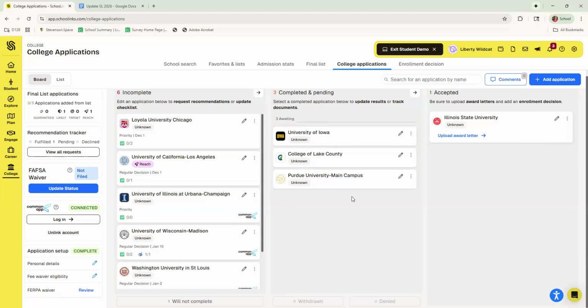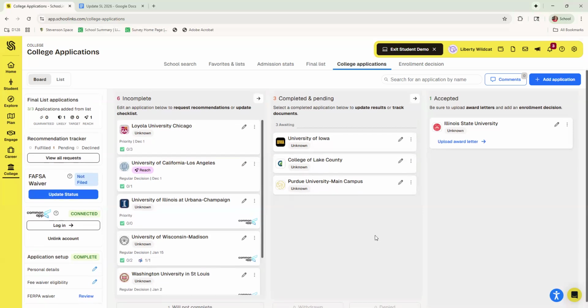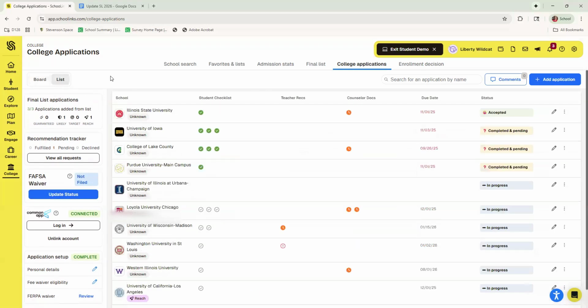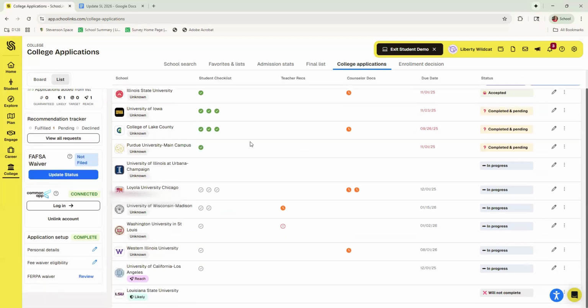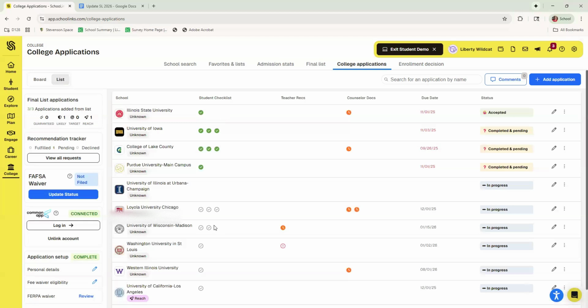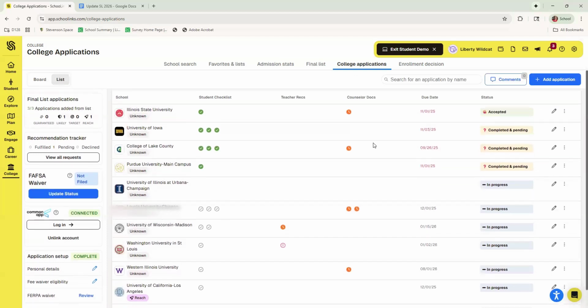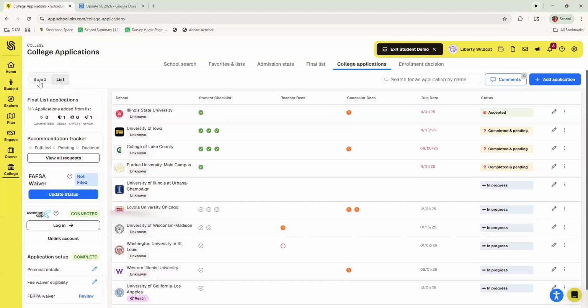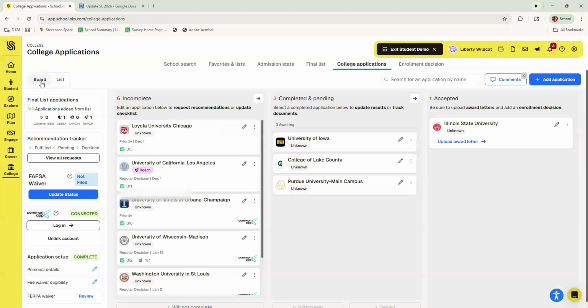So this is just a place to be aware of where you're at with the applications, all that progress, etc. Before I end, I just want to also say that one thing that is kind of underutilized in SchooLinks that can be very valuable is that you can click on this list from the top left of your college applications page, and that will take you to a page where all of your schools are listed, and you can see what's been done, what's been requested but not submitted yet. You can see that progress for all of your schools at once. So that's just a matter of going from the board view to the list view, just to highlight that.